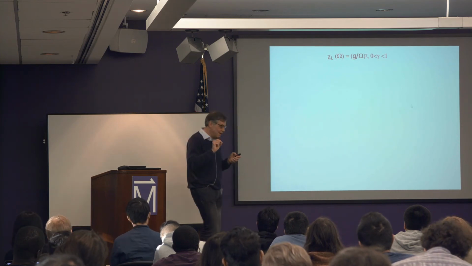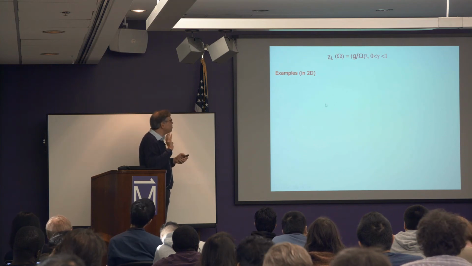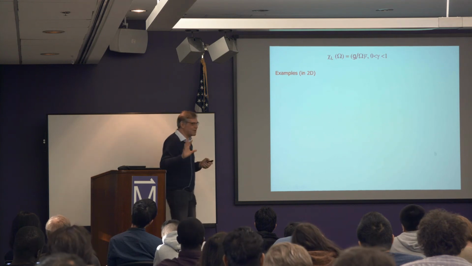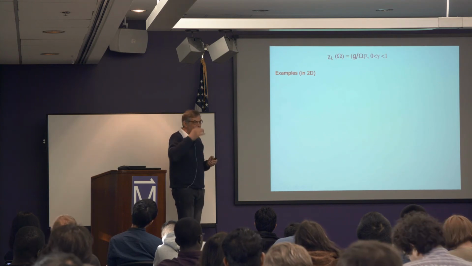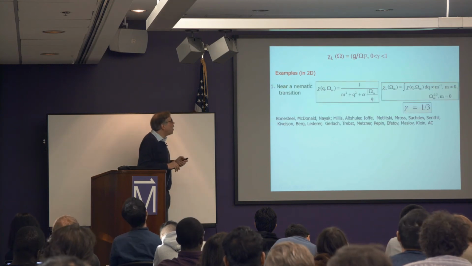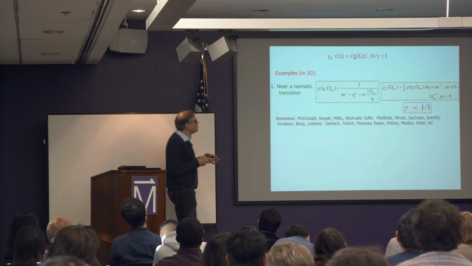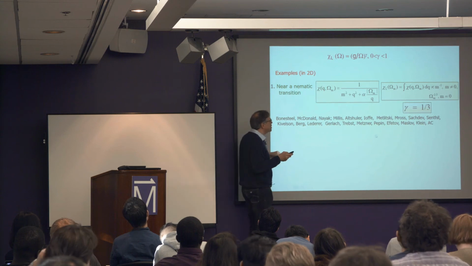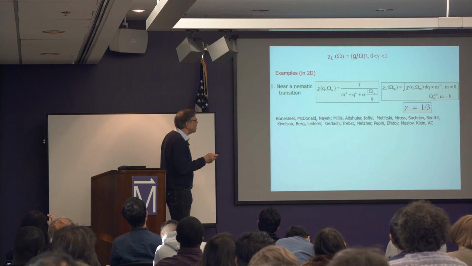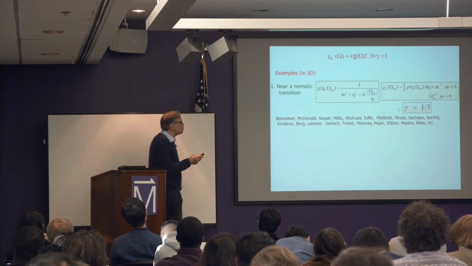What does it mean physically? Physically, it means that if you, oh, sorry, I'm running a little bit ahead of myself. Let me first tell you about examples. My apologies, I forgot that I have to tell you this. Examples. Well, there are three known examples, mostly known examples. One is what happens near a nematic transition, or near a situation when fermions are interacting by exchanging gauge field. Nick was, I guess, number one to look into this problem.